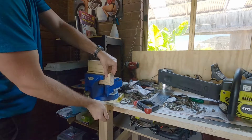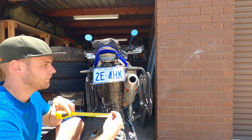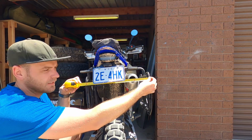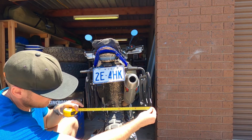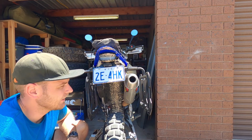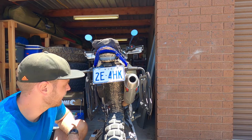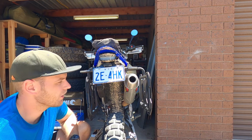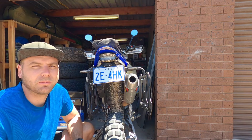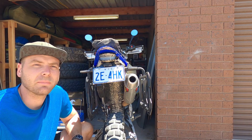Done. So just measuring at the top, at the mounting points of the pannier, it's 40.5 centimeters, and if we measure at the bottom, it's 38 centimeters. So I've bent it in 2.5 centimeters. It looks a little worse than that actually. I'm quite surprised. So I'm going to overextend it. I'm going to probably try to bend it about 4 centimeters when I measure it up.